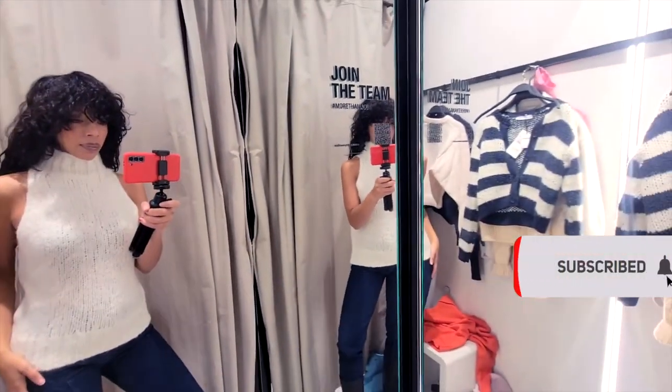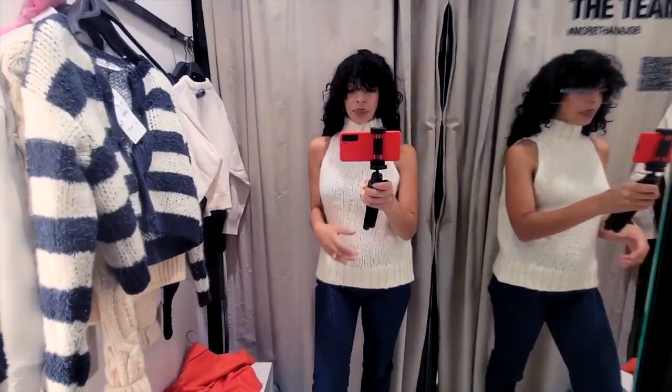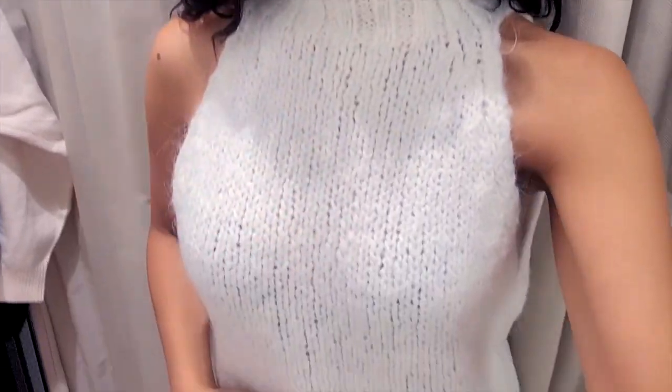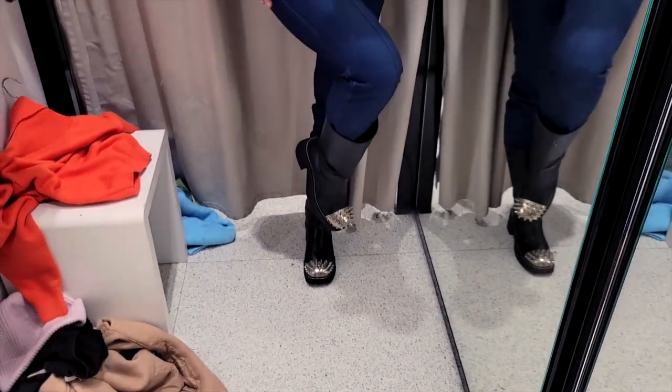This one is a sleeveless number in a creamy white color — it's just a staple for everyone's wardrobe. You might wonder how to wear this in winter when it's freezing. I layer up over this: a fleece sweater over it, then a coat, and I'm good to go. I layer from the sweater up, not under, so that if you can take the coat off you can show off the shirt. I would buy this in a heartbeat.